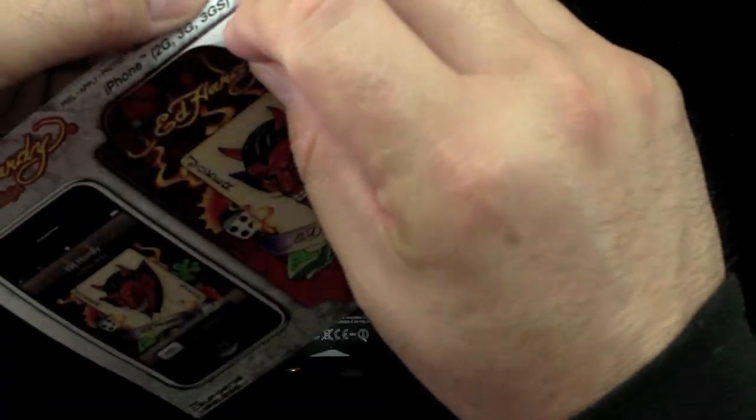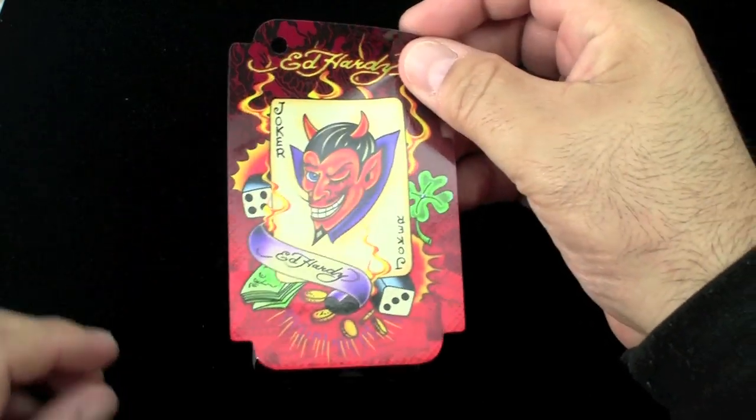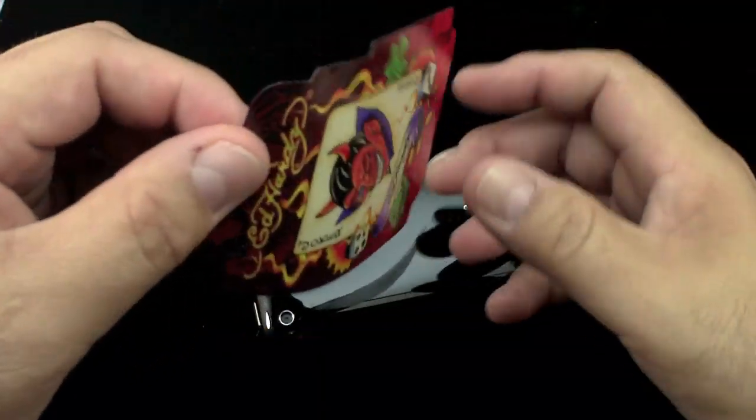So let's go ahead and just peel this right off. And then we'll line up the camera side first.